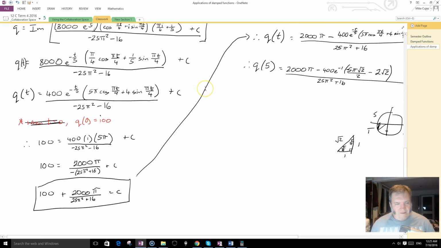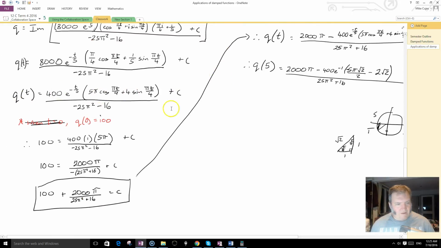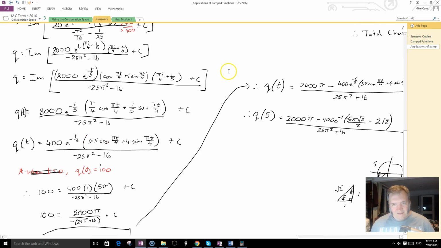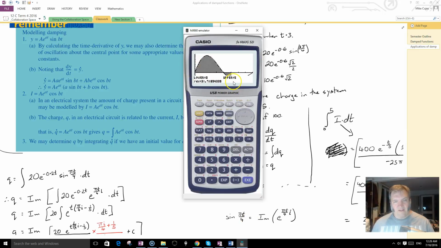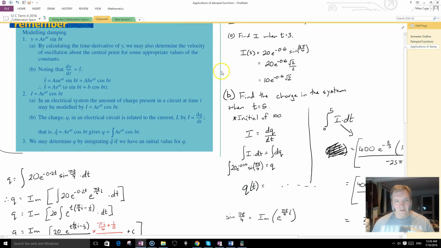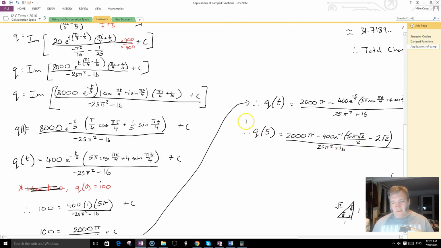Which way would I be doing it? I actually think the last one looks easy, but that's because we didn't start doing the work until here. I think in some ways it's easy if you find Q of t first and the C value, use that. Because then if they change the parameters, if they say, well, what was the charge at 7? What was the change in charge? Rather than having to go back and do the integral again, you can just say what it is. Remember though, use your calculator to check what values you should be getting, so you know if you're getting it right or not. That's what enabled me to identify that I'd left out the over 2, just in that example that we did then, that little over 2 right there.